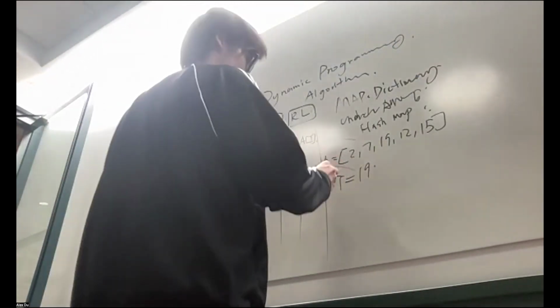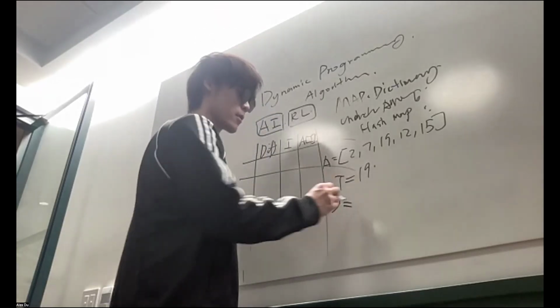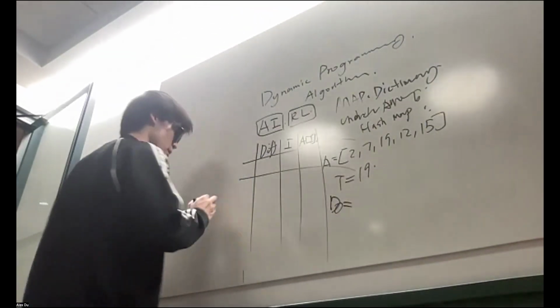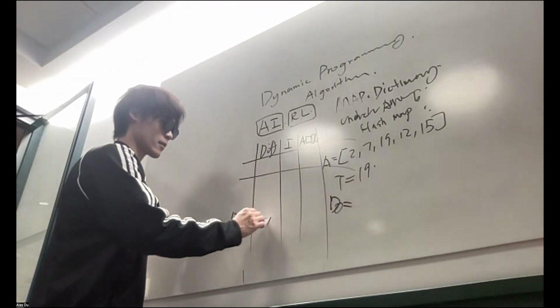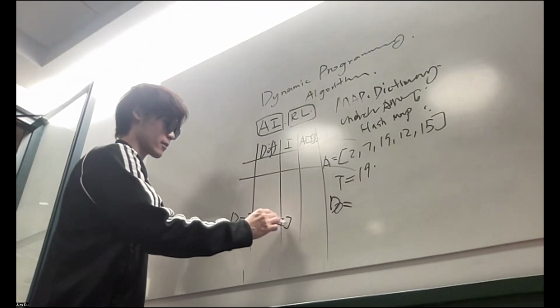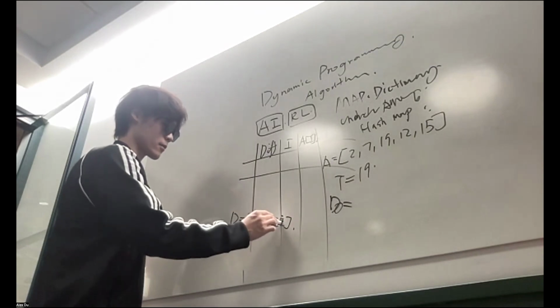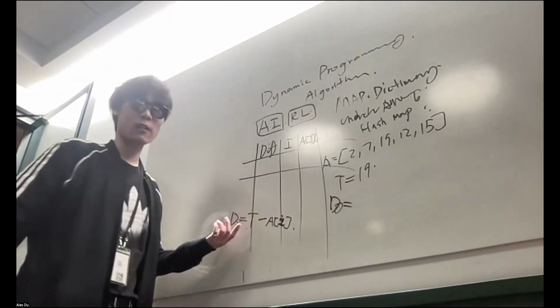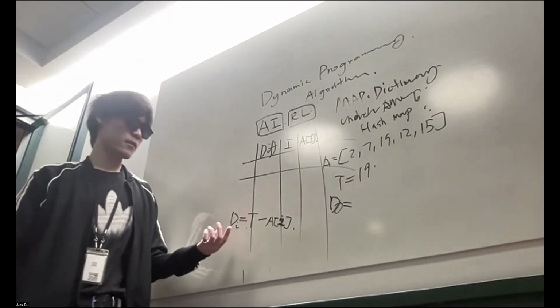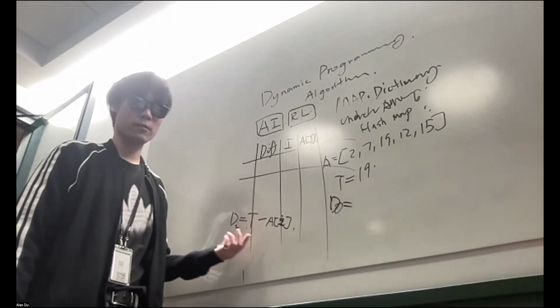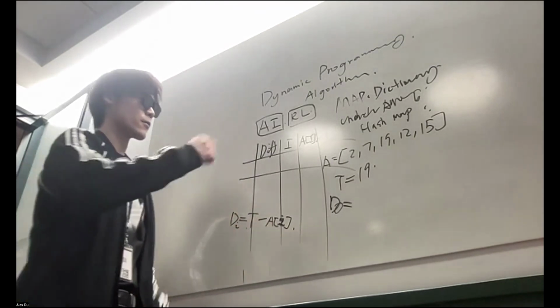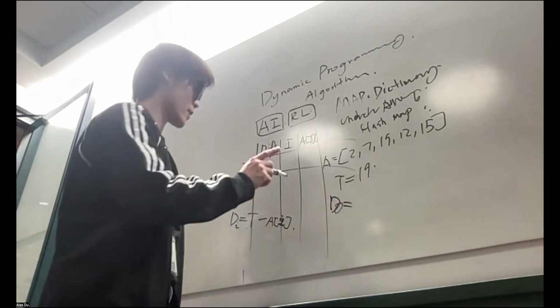what we can do is we can create a formula. The formula is basically D equals T minus A of I here, right? Okay. So D of I, so A of I here. T is a constant. It's a target. So therefore, we just keep it as a constant, right? Okay. Therefore, in the first round, what do we get?